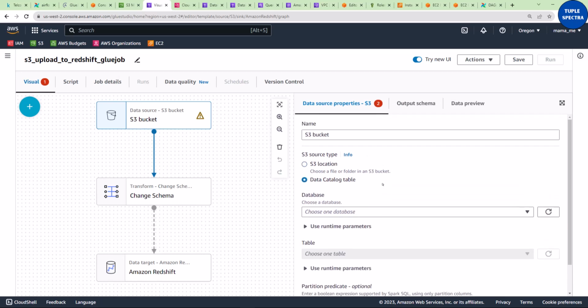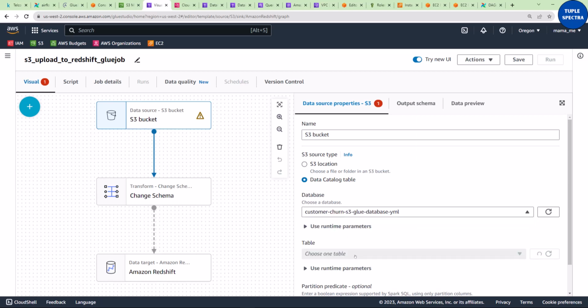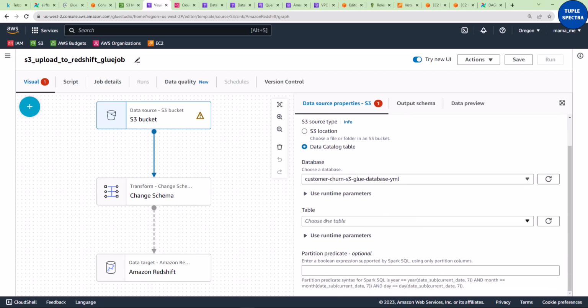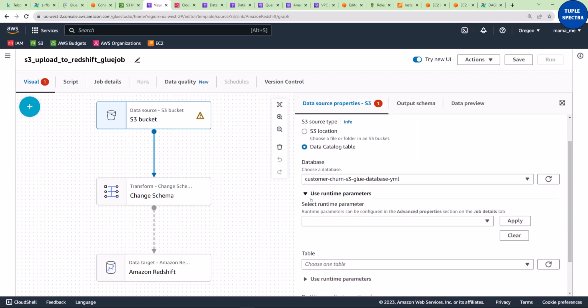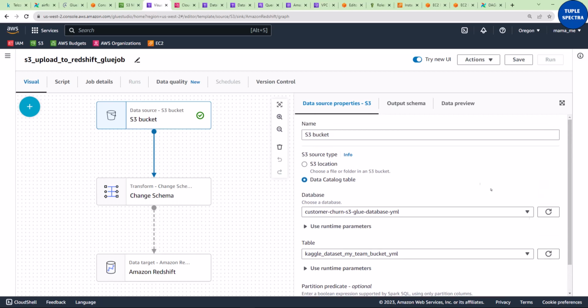Now you remember that when we created the Glue crawler to crawl our S3 bucket, we also created a database, which I told you is a temporary database where AWS Glue is going to be saving our metadata. So I will go ahead and choose the database right here. Which database is for that? That's S3 Glue. I will click that, and then what is the name of the table inside? Let's see what you have right here. Use wrong parameters? No, leave that. Let's come to table. What is that table name? This is the table name for that. Okay, and then I think that should be it.